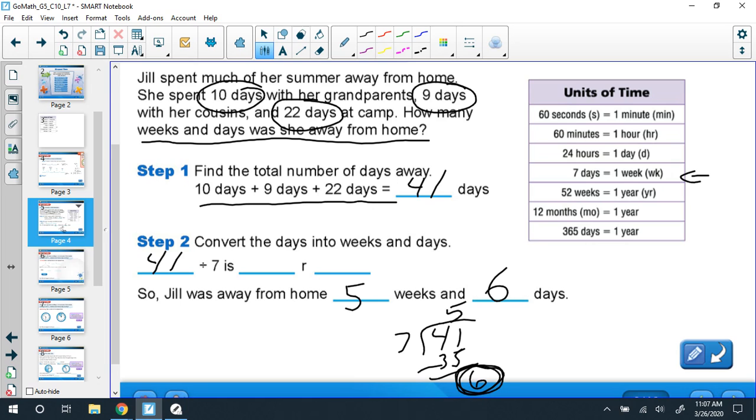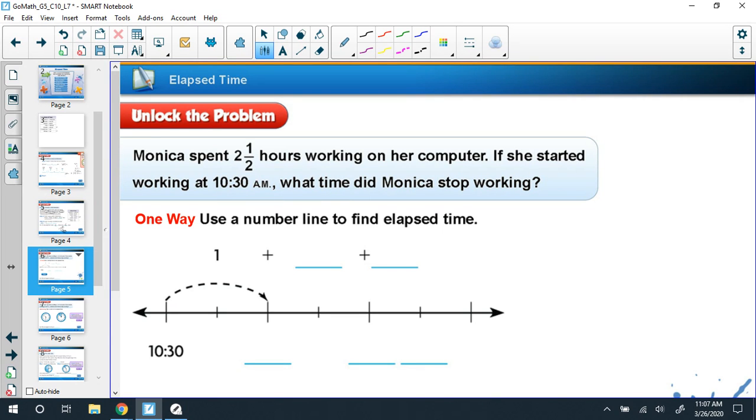All right. All of that is pretty much what we've been doing and should be pretty straightforward and easy. The next part of this lesson is about calculating elapsed time, or figuring out when we would start an event or when we would need to end an event if we were given some parameters to go with it. This seems super easy, but for some reason it can be really, really tricky. So take your time as we work through this.